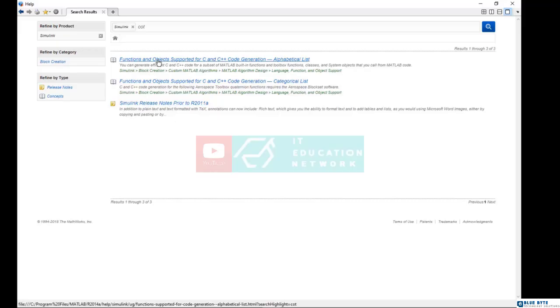It means that we don't have any block for simulation of cotangent x or t. So we should make it. In doing so, you must find its math equations or use a MATLAB function and define the code in it. I will explain it step by step later. So I close the help window.